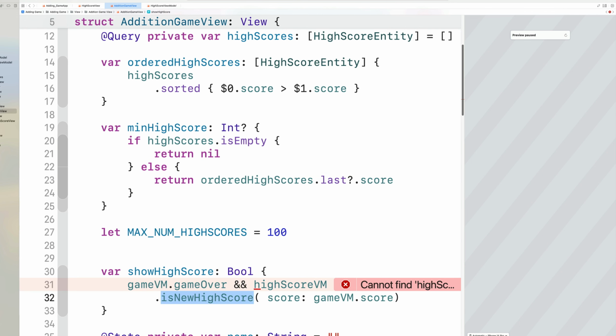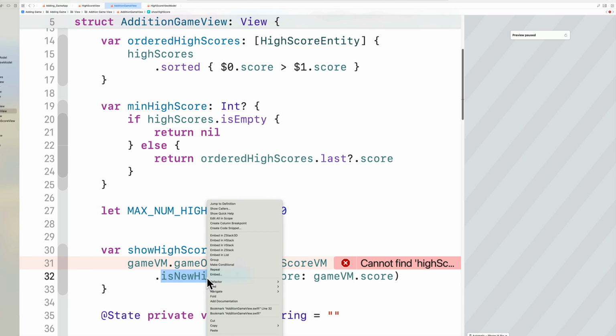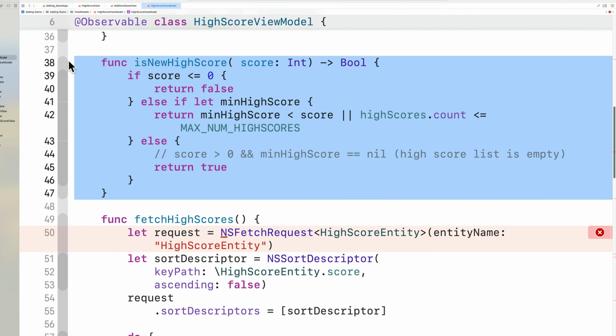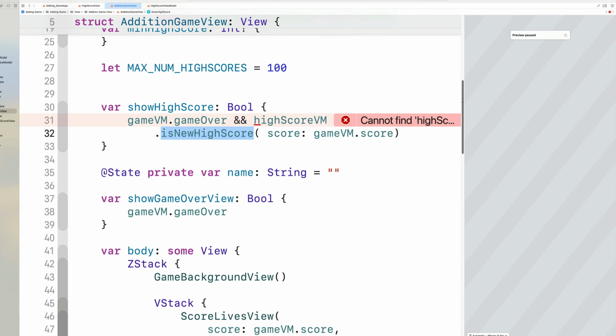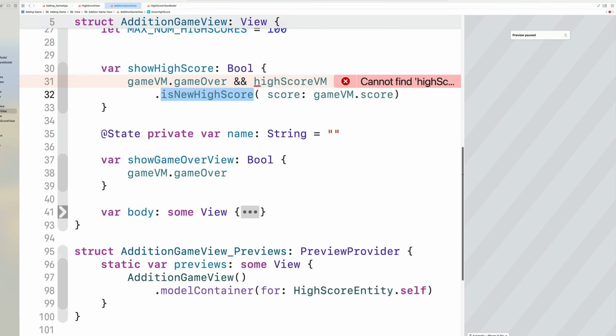Finally, I want isNewHighScore. I want to copy that function. Okay? So let's jump to isNewHighScore. Jump to definition. I'm just going to grab this code and copy it into the AdditionGameView, right below the body. So right below the body, I'm going to fold the body over here in AdditionGameView.